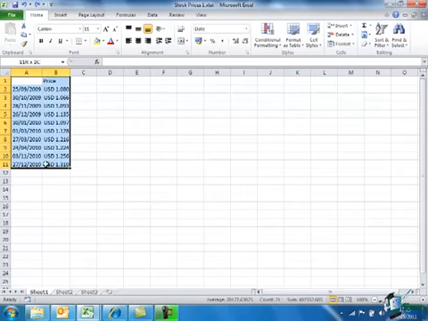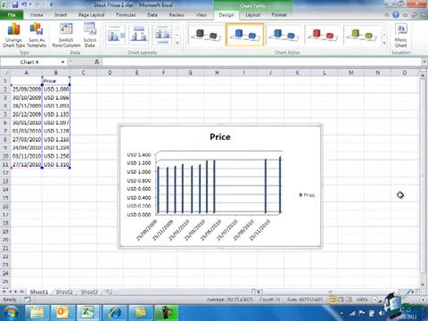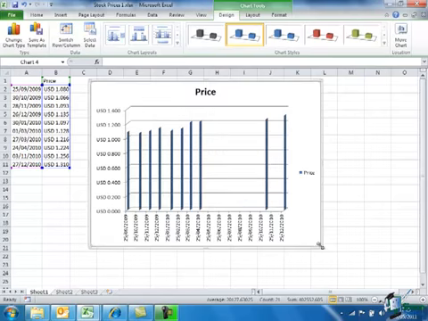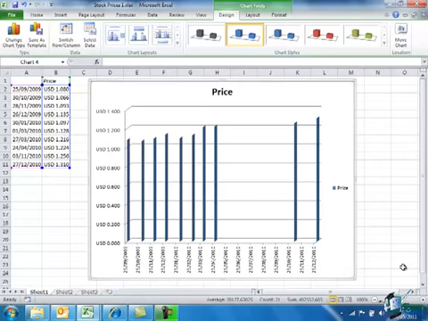So let me select my data and create a default chart with Alt F1. Then I'm going to enlarge that chart a bit as usual, and what you can see is that it's made a pretty good attempt at an initial chart, as you would expect it to do, but the irregularities in the dates mean that the chart itself has columns that are not evenly spaced, which is exactly how it should be, of course.